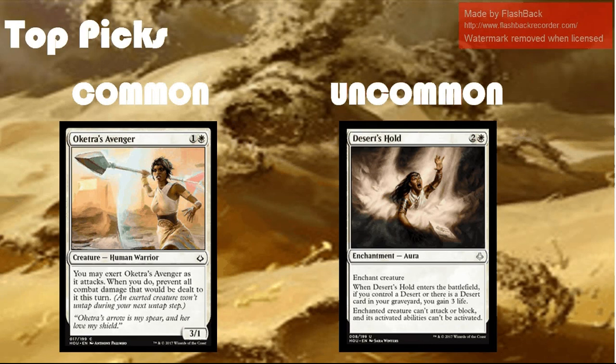Considering that white has to rely on finicky tricks like Sandblast or Farm to clear off most creatures, Desert's Hold comes as a nice, clean answer that fits into aggro and control shells alike. Oh, and sometimes you gain life, which feels amazing.